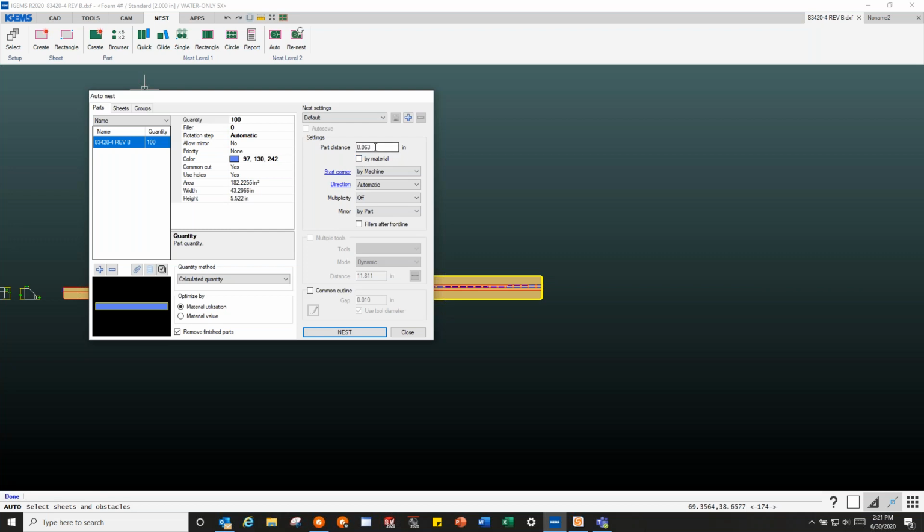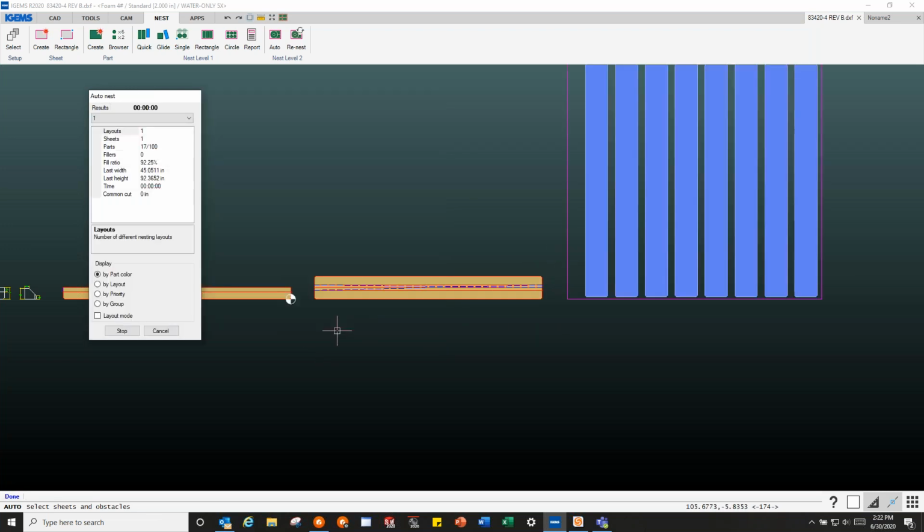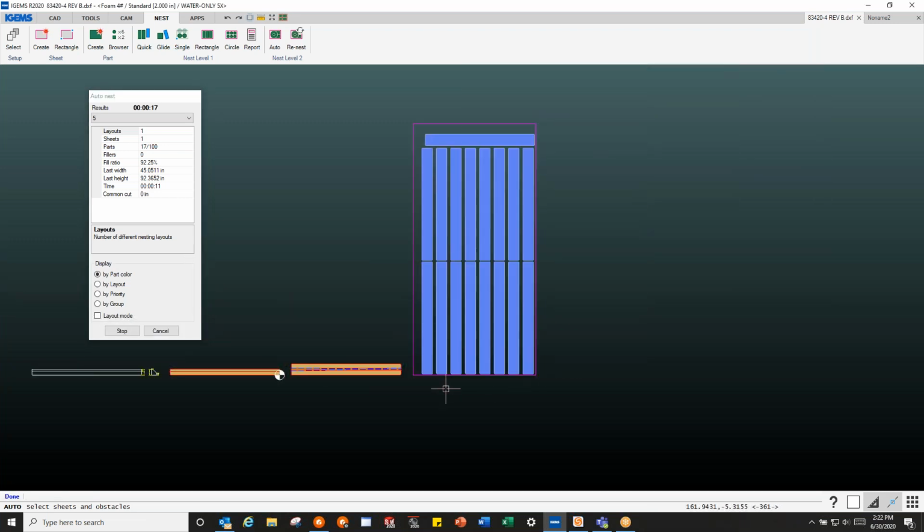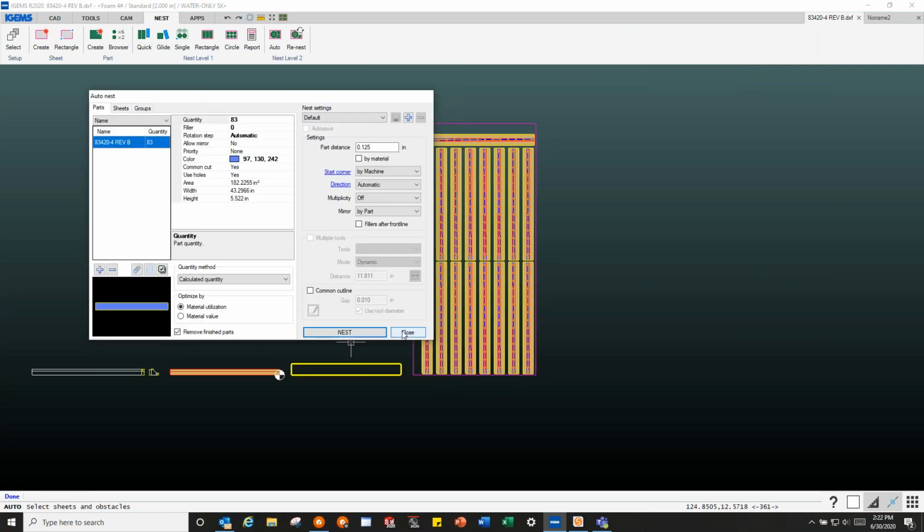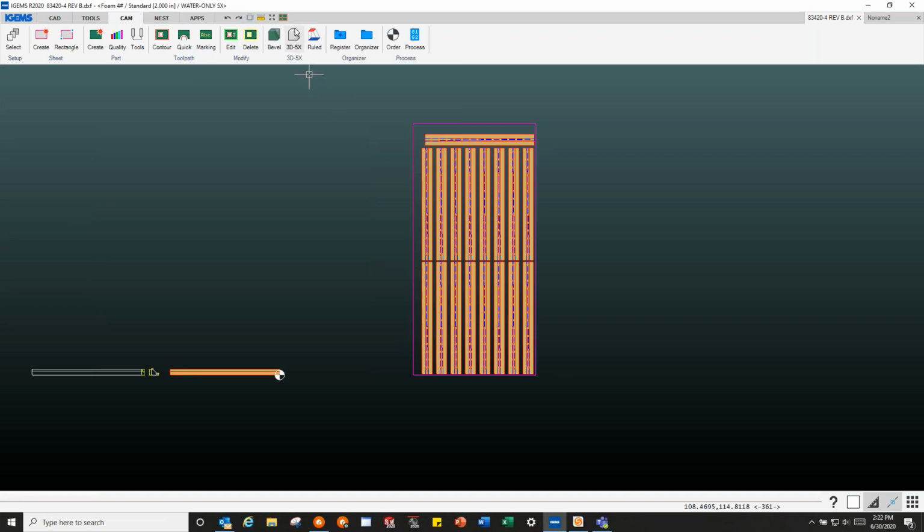Could change that, shouldn't we? Yeah, a little wider. There you go. Let me see how it comes up, because it wouldn't be common because of that chamfer on the side. I was saying that this line here could be common, but since we have that little chamfer down there, it can't. We're not gaining anything by doing that. So yeah, that 1/8 of an inch is fine.